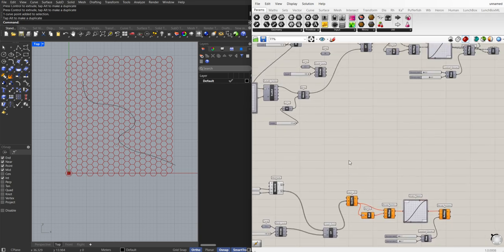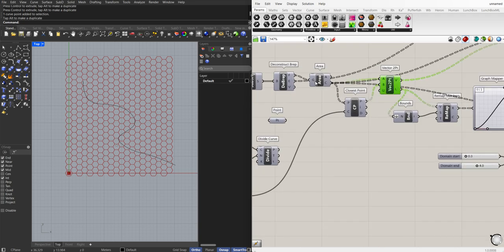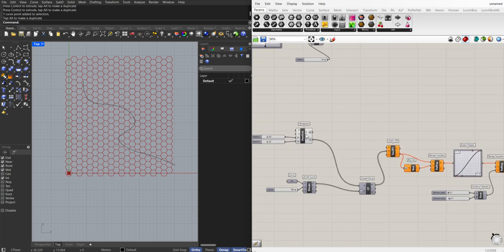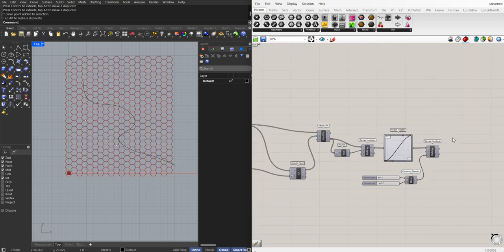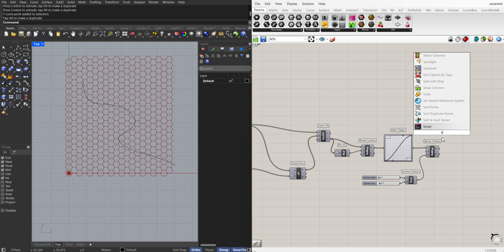If you copy and paste it, it might still be connected to the area and the closest point, but what we want for this hexagonal structure are the points of these cells. We plug it in, and now that's going to measure the distance between this curve right here and the points in the middle of all these cells. And what we want to change with the attractor is the scale of these sizes.